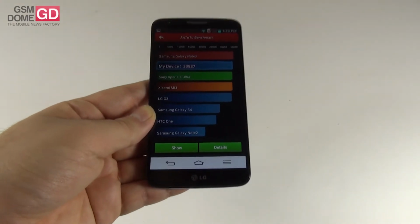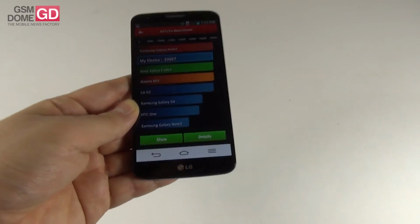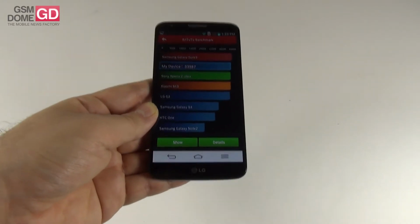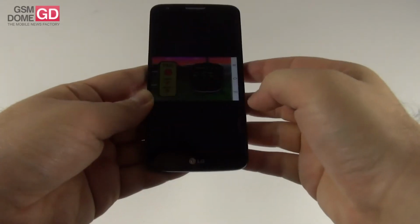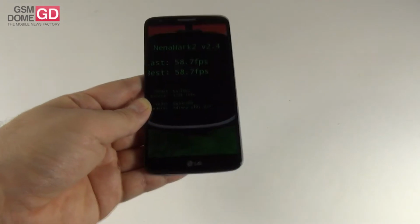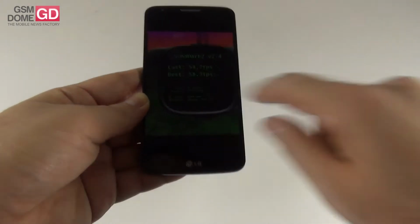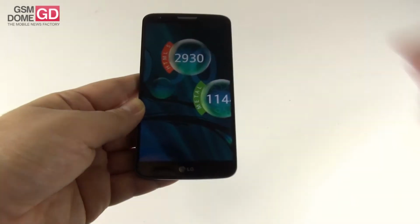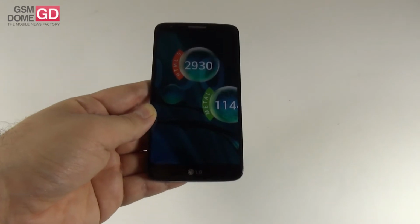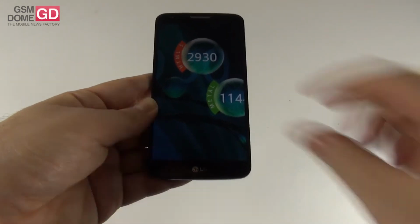Next up, Antutu, huge score, 33,987. We beat the Nexus 5 with its 22,000 points, and we got beaten by the Note 3 again with its 35,000 points. Nanomark, 58.7 frames per second, got beaten by both the Nexus 5 and Note 3 with 60 plus frames per second. And Vellamo, impressive score, 2,930 points. We beat the Nexus 5 by about 1,600 points, and we beat the Note 3 finally by 100 points.